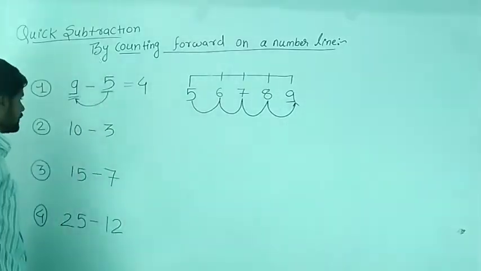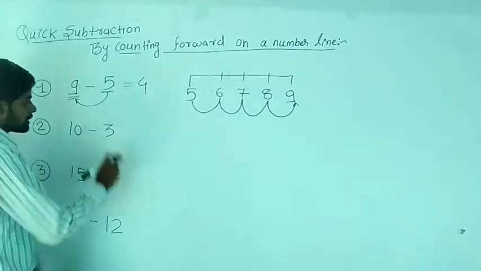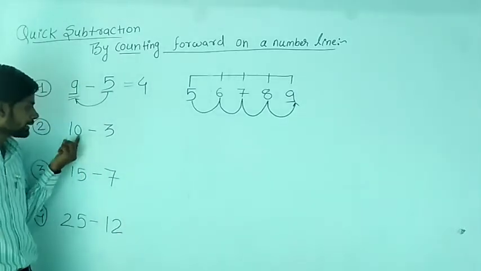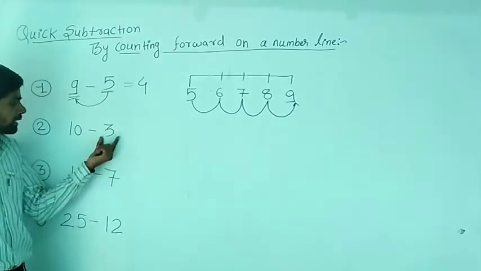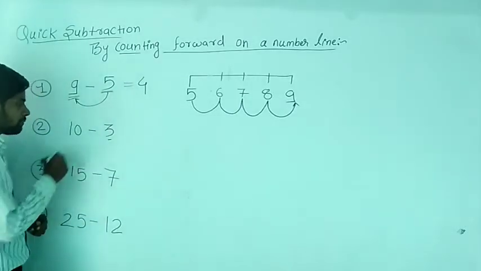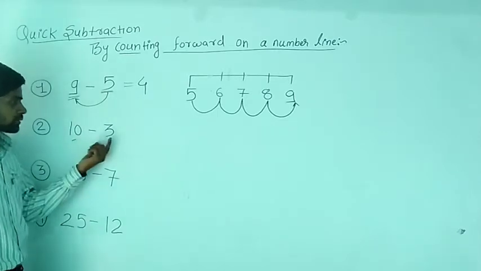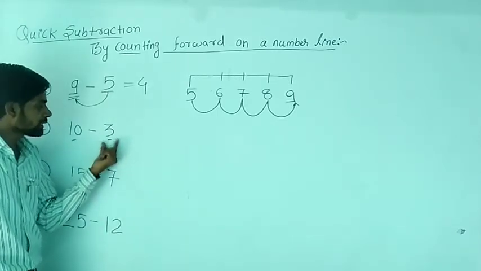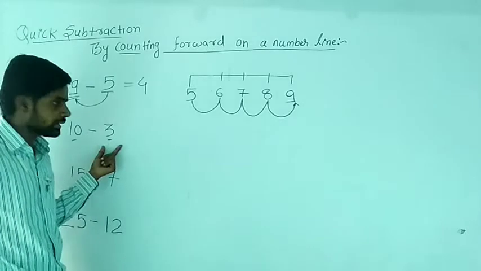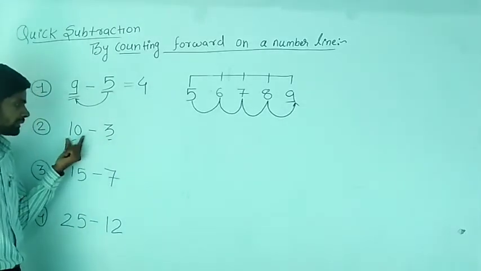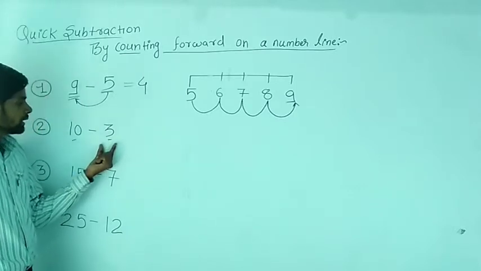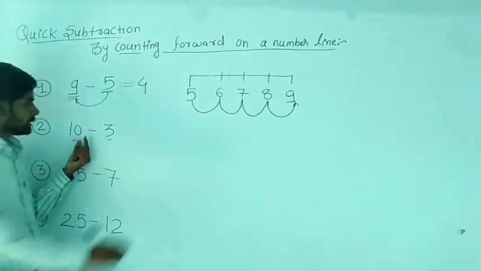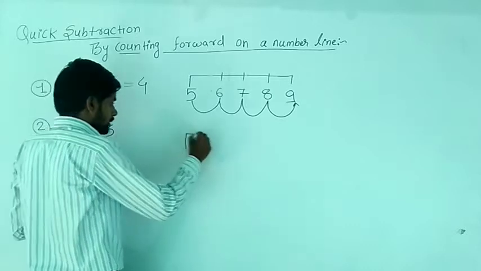Let's take a second question and that is 10 minus 3. What we have to find? We have to find 10 minus 3. That means the difference between 10 and 3. Okay, now we know that 3 is a smaller number and 10 is the bigger number. So we will start counting after 3. 3 के बाद हम लोग काउंटिंग स्टार्ट करेंगे. कहाँ तक काउंट करेंगे? 10 तक. फिर से समझो. We will start counting from 3 up to 10. Okay. So first of all we will draw a number line over here.